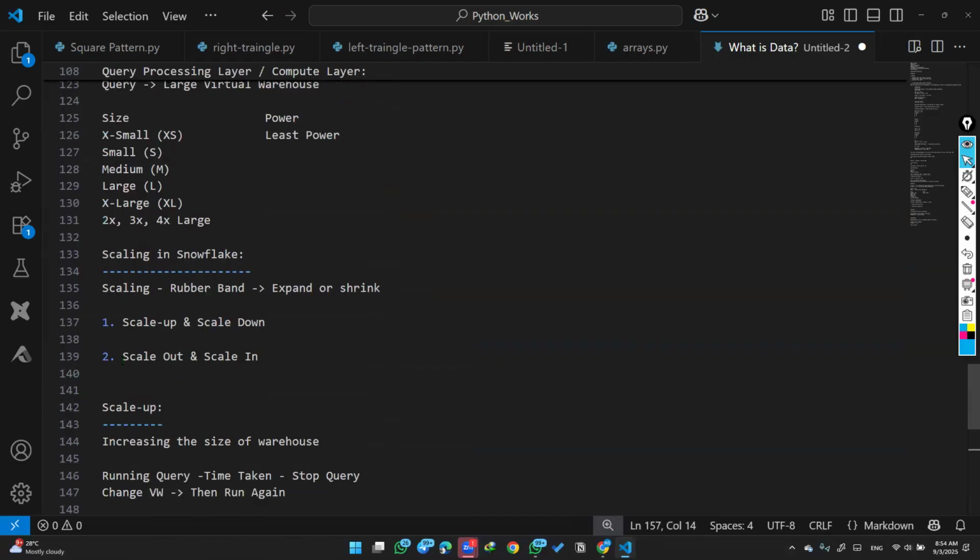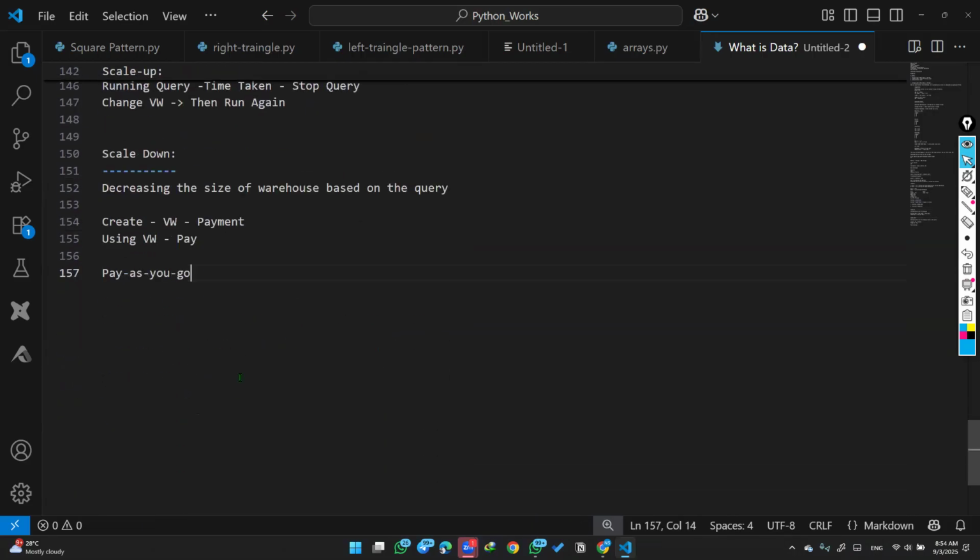Then what is scale out in scaling? Scale out means adding multiple virtual warehouses. Let's consider you have one petrol tank in your bike.